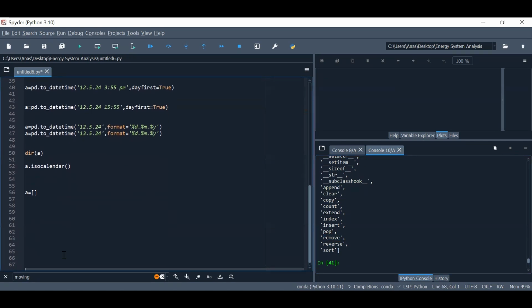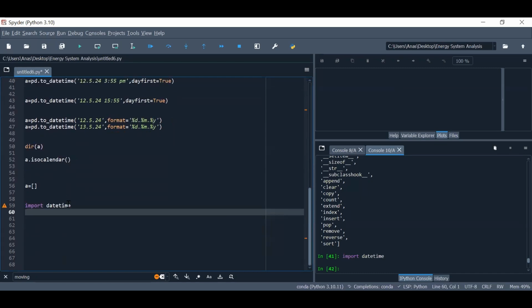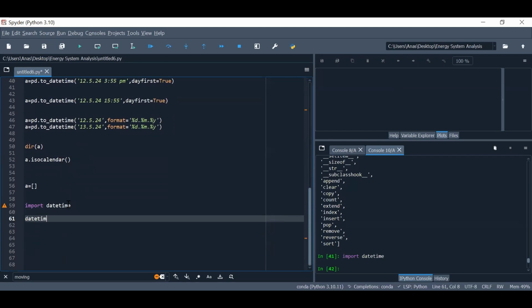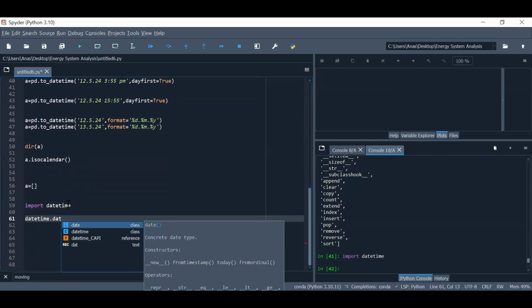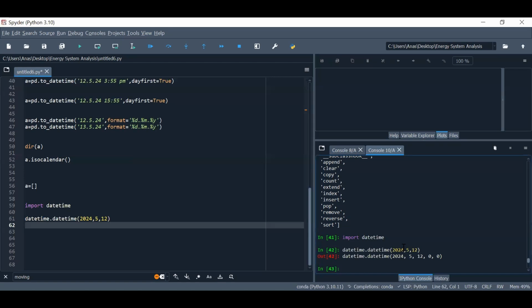So there are other ways also of defining the timestamp. One important, or let's say famous one, is using another library. It's called datetime. So we need to import datetime. That's a library also in Python, or built on top of Python. And then we say datetime, and then we say, okay, 2024. So it's basically the same.